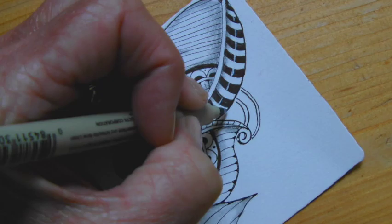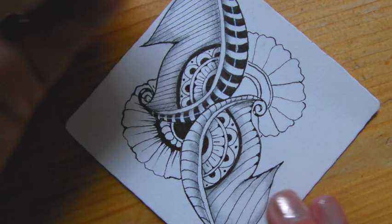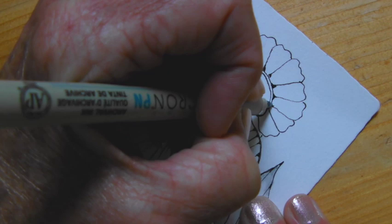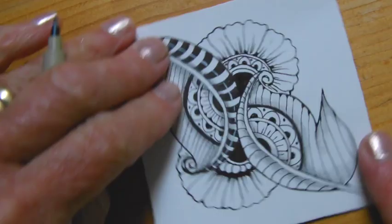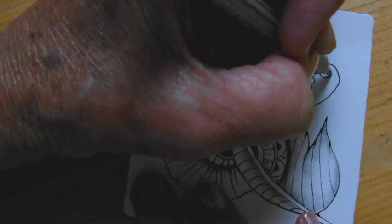So when I started out, the only intention I had was to show you this one leaf. And here I am just enjoying my zentangling and building off of everything, just the zentangle way. So have fun with it, how you build your tile, how you put the background in, what you do there. And then, of course, you can add all kinds of things out there, a little more of these to mimic that swirl.